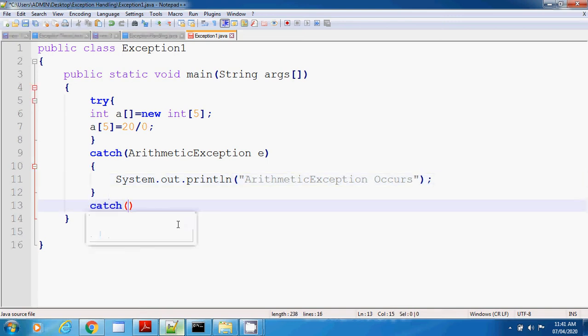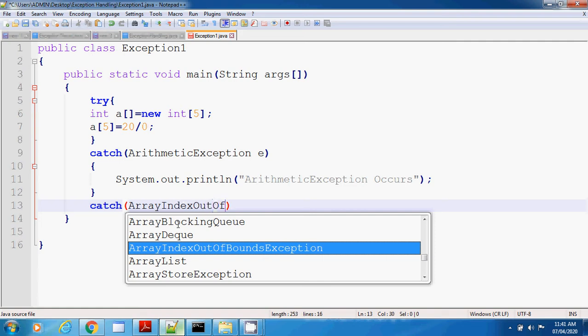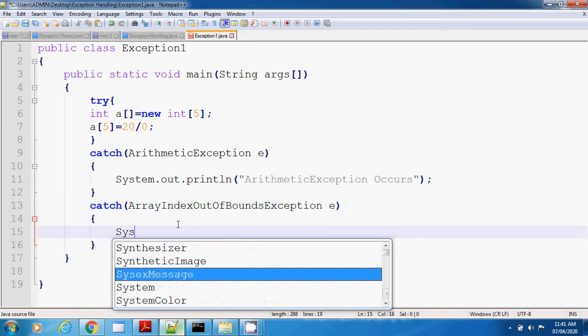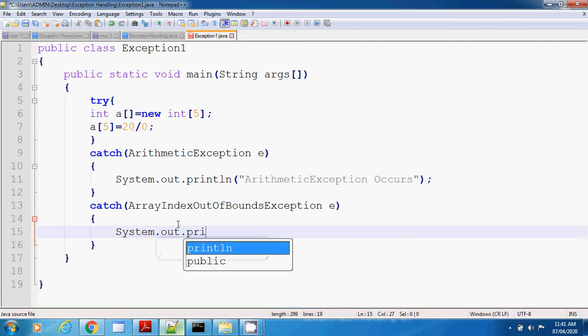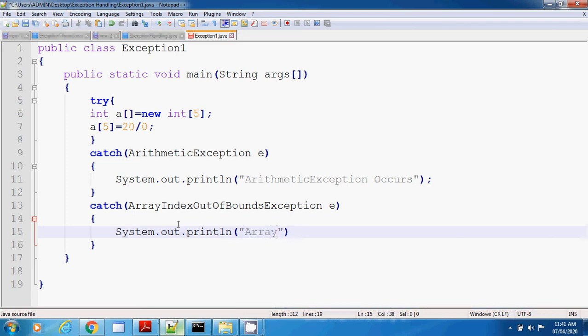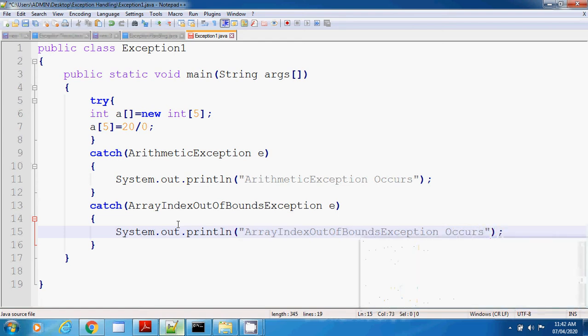After this I'll write another exception. For that I'm again using a catch block, with array index out of bounds exception, and again its reference, System.out.println, printing that array index out of bounds exception occurs. After that, I will write a generalized class.